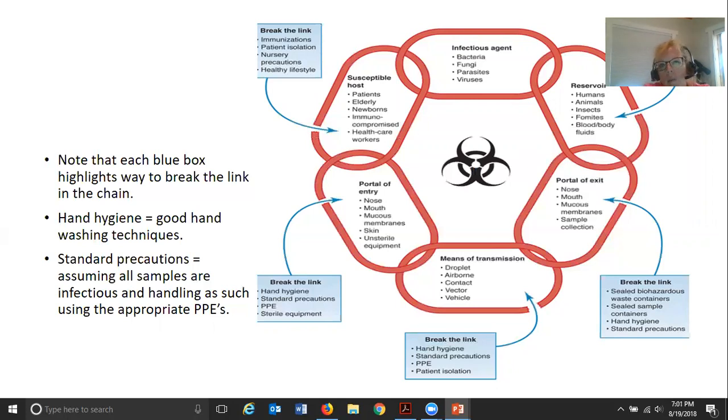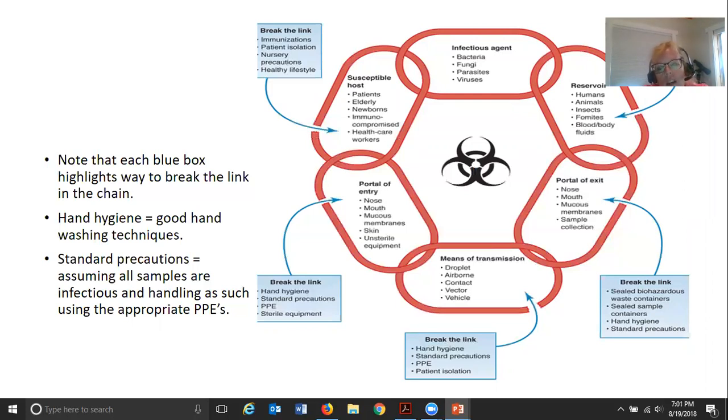When we talk about immunizations, we talk about a concept called herd immunity. That means if at least 70% of a population is vaccinated against a disease, the chance of the rest of the people getting the disease is very low. You'll see this a lot as a healthcare worker when flu season comes around. You'll be asked to get your flu shot. In some places, it's mandatory. If the healthcare workers in the facility have their flu shots, even if it's not as effective some years as others, chances are they won't have as many sick workers, and they won't get the flu and can't pass it on to patients that way.